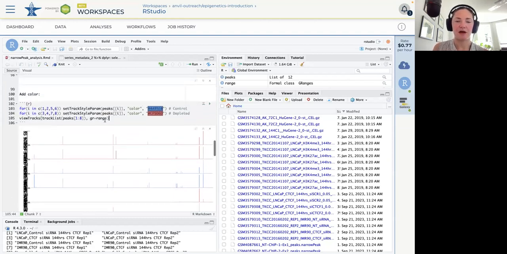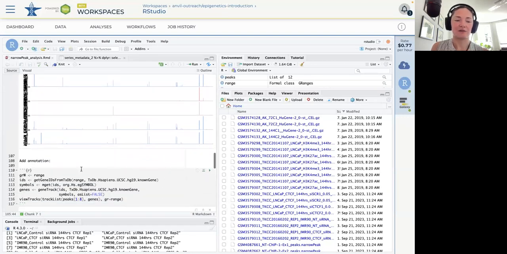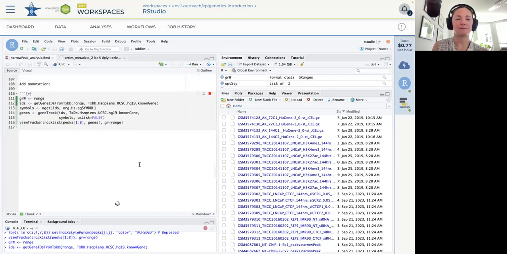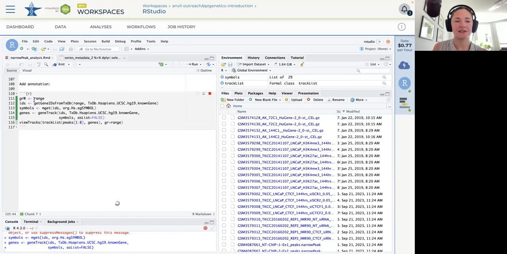Okay. And so where is this actually in the genome? Let's add a little bit of annotation because I know it's the specific region that I'm looking at, but maybe others don't. So let's add a little bit of annotation so we can see what genes these are touching. Okay, so this is adding some annotation from the HG19 version of the human genome, which is what they used in this study. So we want to try to be consistent.